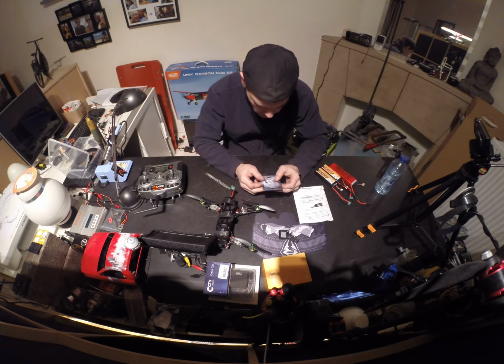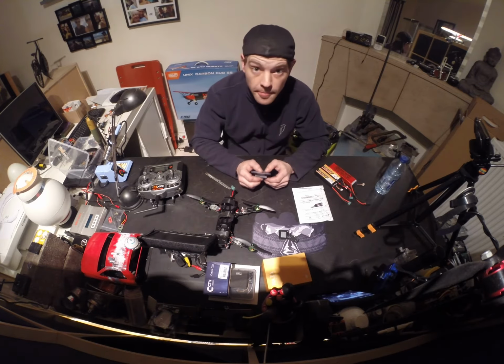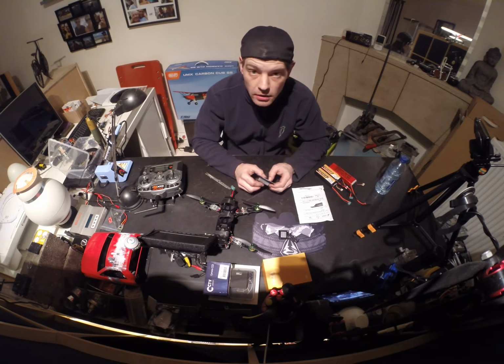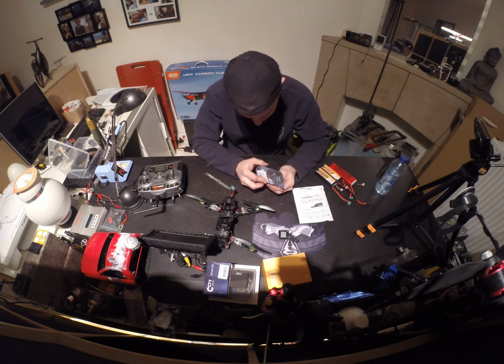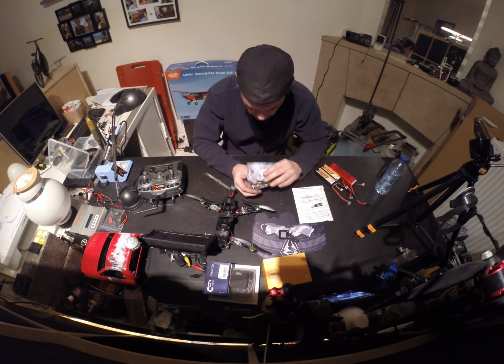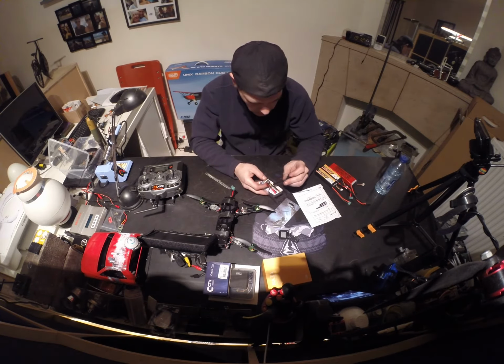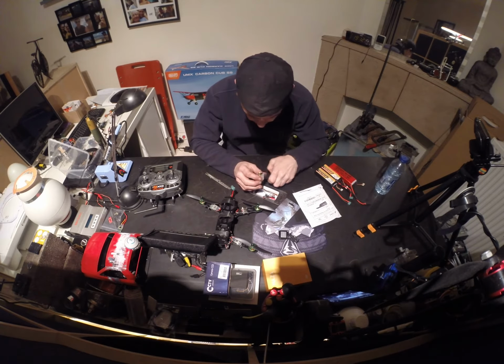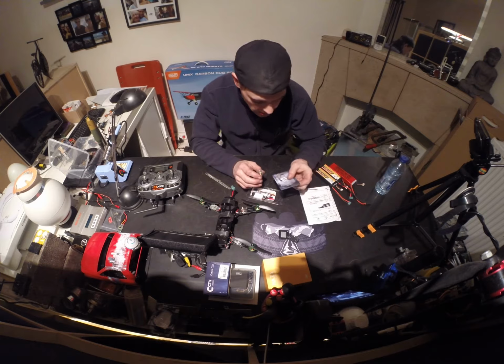I think it's the same one as I already had. It says here it's SMA. All my antennas are reversed polarization SMA. So I'm gonna take a look at this and I think I have a cable which I can use, but I'm not sure, so we will have to check it out. And there's an antenna as well. And I think it's just... No, it's reverse polarization. It's just SMA. I got RP SMA. This is just SMA.